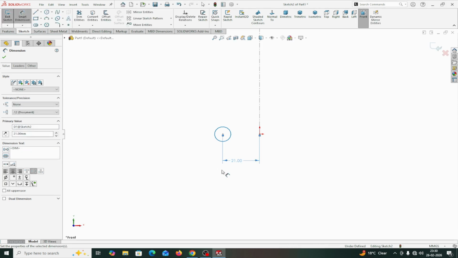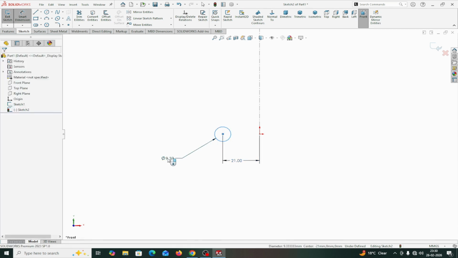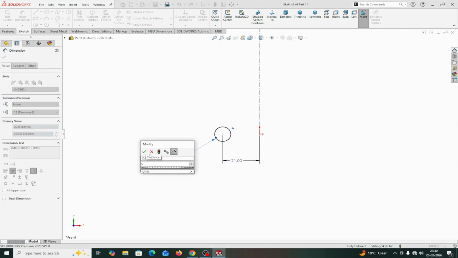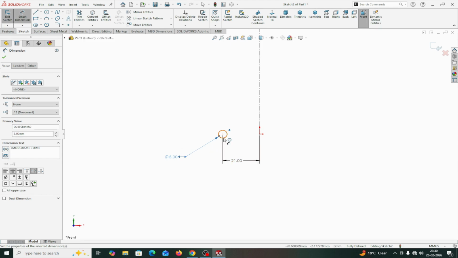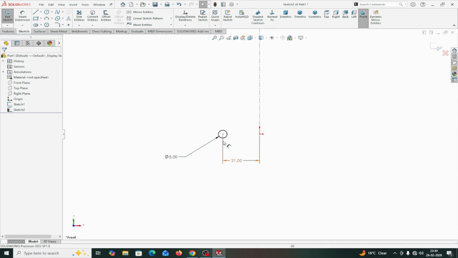Okay, this is the 21 mm dia. And this dia is 5 mm. This is the spring dia. This is the spring wire dia. Okay. Wire dia is 5 mm and from the center it is 21 mm. Spring dia will be 21 plus 21 plus 5 mm. So 47 mm will be the spring dia.